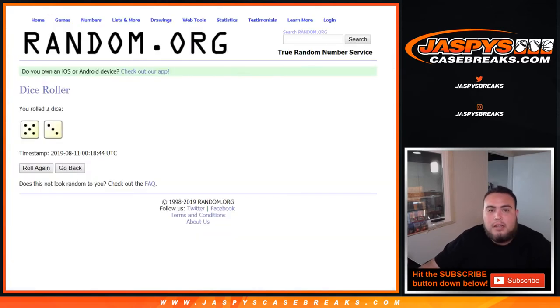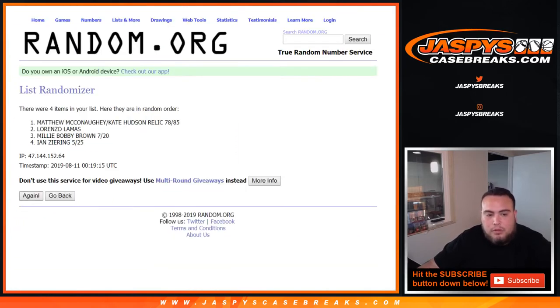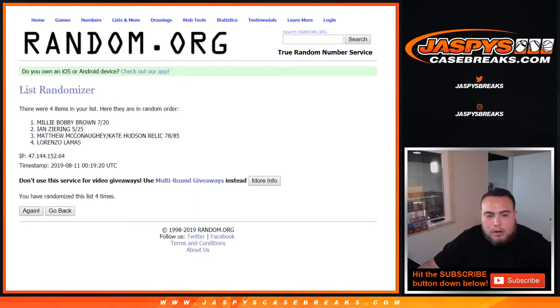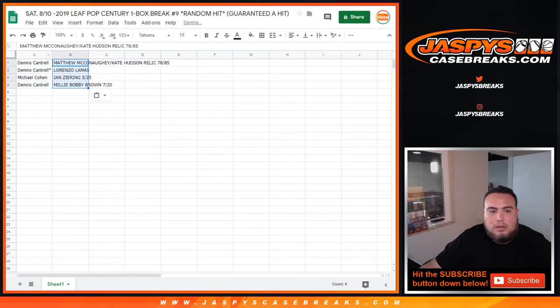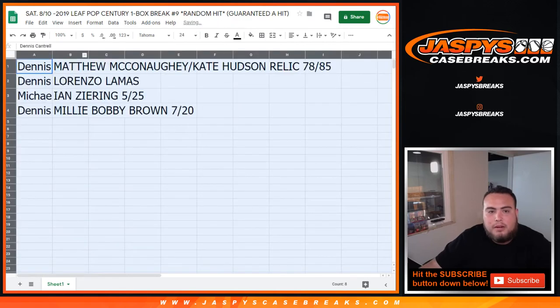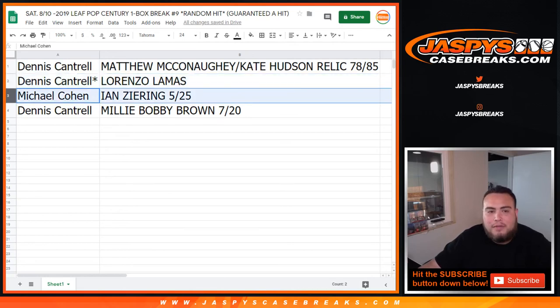Put it in there. Now let's go 8 times on the list of hits. 1, 2, 3, 4, 5, 6, 7, and 8th and final time. After 8 times, we got the Matthew McConaughey relic at the top, all the way down to Millie Bobby Brown. There you guys go. Let's put this a little bit bigger. So Dennis, you're going to get the Matthew McConaughey, Kate Hudson relic, as well as the Lorenzo Lamas. Michael, you're going to get the Ian Ziering 5 out of 25 autograph, and Dennis with the Millie Bobby Brown 7 of 20, aka 11. There you go.